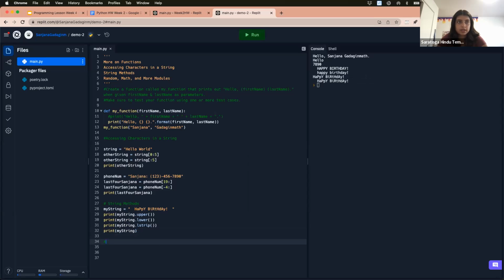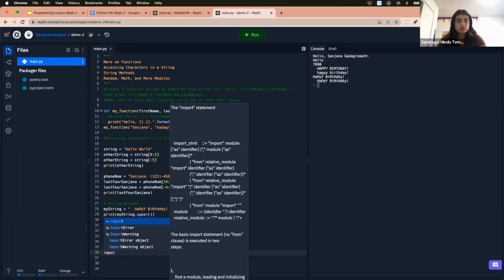So next, random modules. Random and math are the modules that we're going to be focusing on today, and for our project as well, which is going to be coming up next week or the week after, I think. There are so many other modules or libraries that you could use that you can definitely look for online. If you do a quick search, there are thousands of libraries that you could use for your programs. So let's just use random right now.